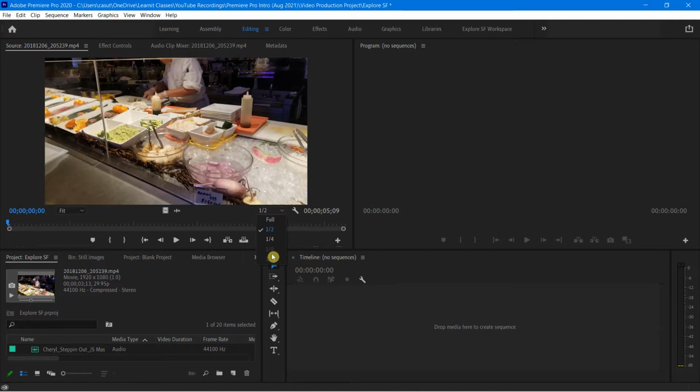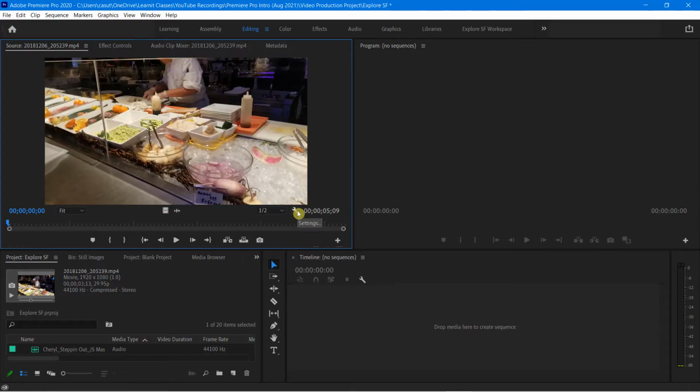So therefore, your computer doesn't have to process so much to see the actual resolution of what the original video is. You'd want to do that, again, if it's taxing your memory, but just understand that when you finally render it, you're not going to get this quarter or half. You are, in fact, going to get the full. Now, if you did want to see what it's going to look like to get the true quality, you could change this to full, but do understand that it is going to use up a lot more processing power on your computer. So Premiere does give you the option one way or another if you wanted to show it that way or not, in terms of the resolution.